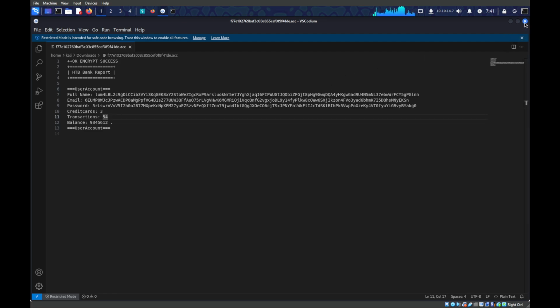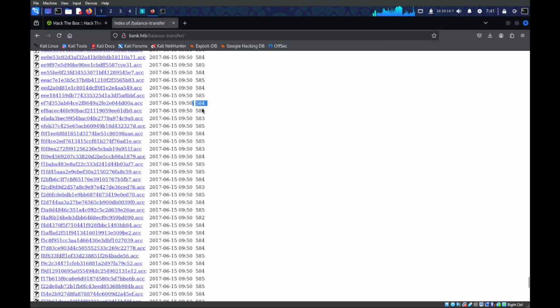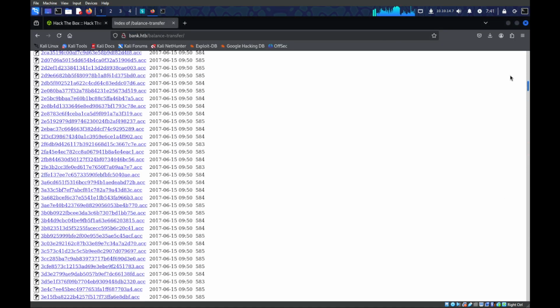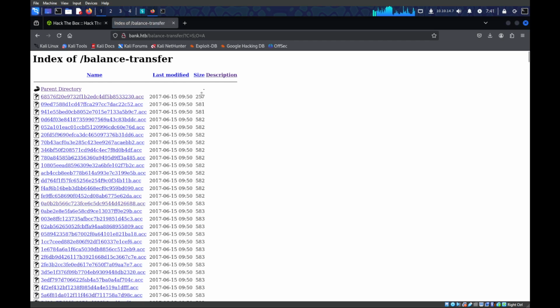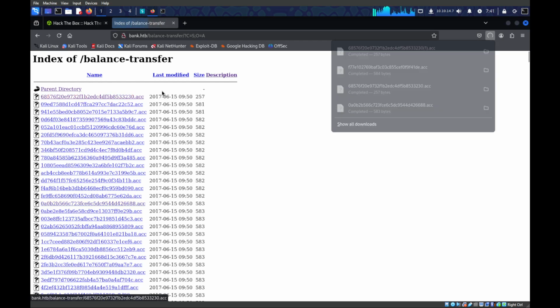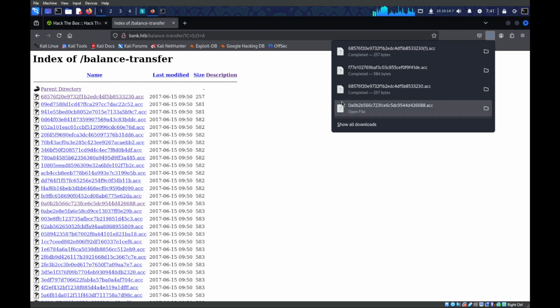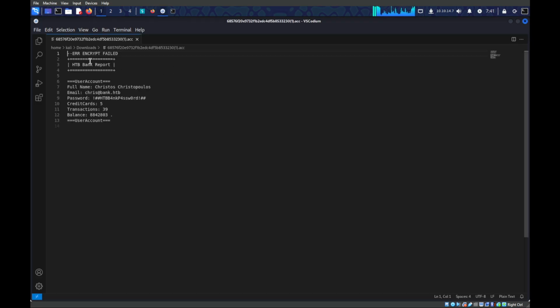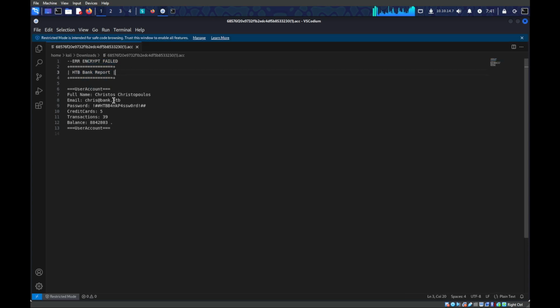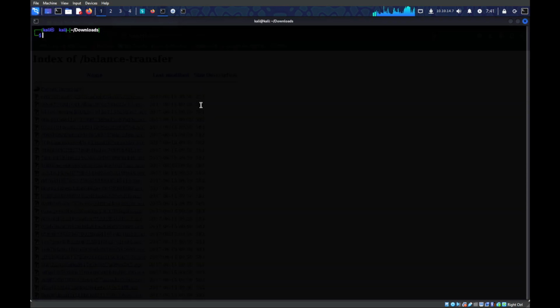But one interesting way to look at it is the file size here. Most of the time in default Apache services, you can click on size, which gives you the smaller one. There we go. If you click on this one, it might be that it doesn't have encryption, or maybe things aren't stored correctly. So if we open it up, we are left with an encrypt field, and we can actually see we have some password. With this, we can actually log into the page itself.